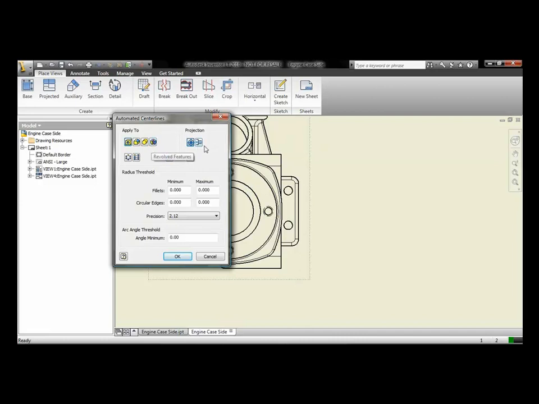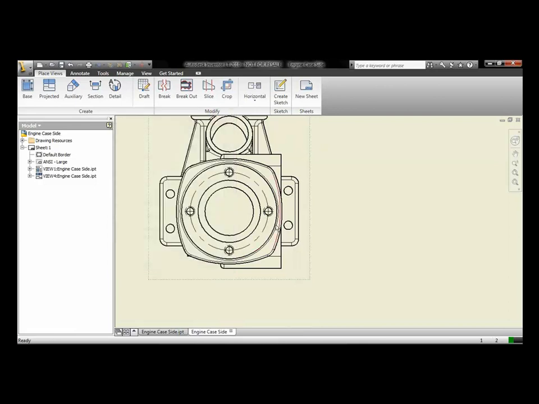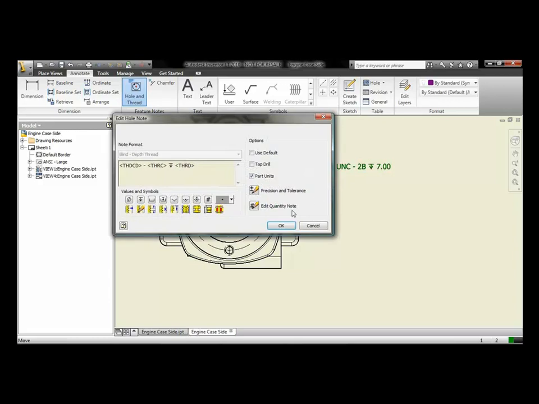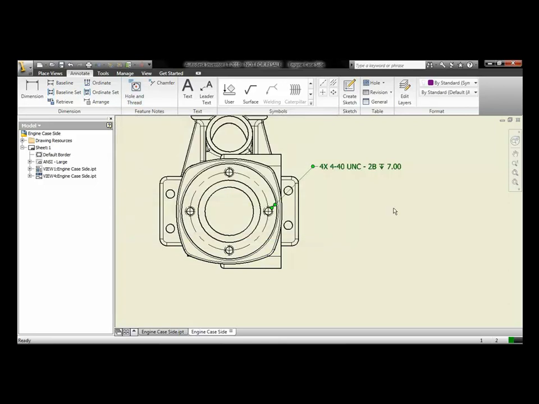Now let's automate the creation of center lines and center marks on any view that we find appropriate. So you'll see it'll automatically place those center lines and center marks into our views. And then from here we can annotate it with things like hole callouts and dimensions. So here we'll place our hole callout, and we can have Inventor LT's Drawing Manager automatically place the quantity of holes as well. So it automatically recognizes similar holes on geometry or on faces.